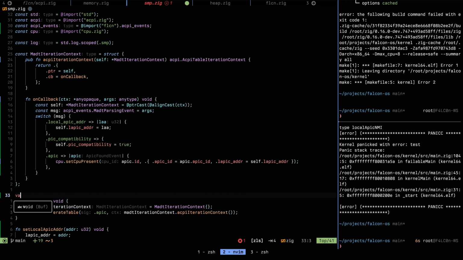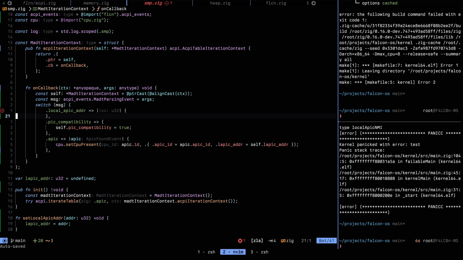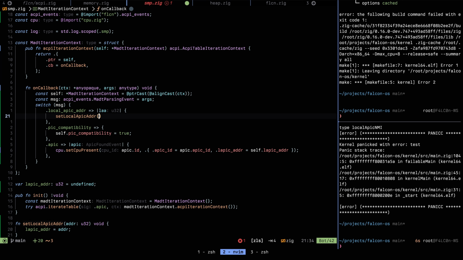Sure, okay, fine. So variable epic address u32 is undefined. That's okay. And here we go and we do set local epic address with lay.